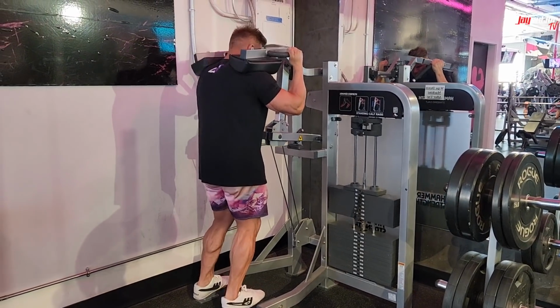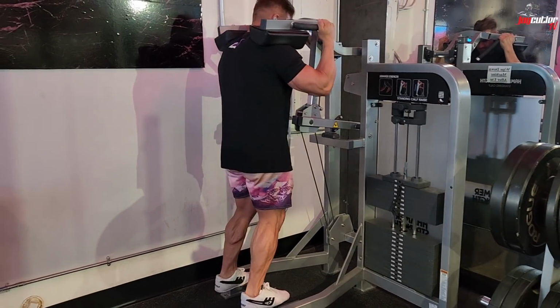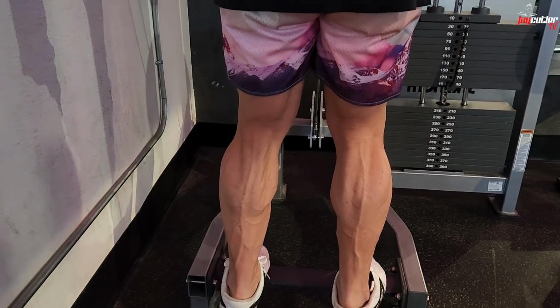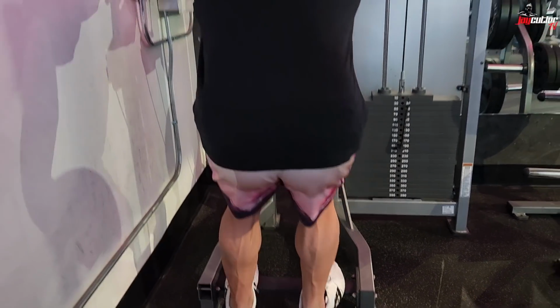I don't like to call them warm-up sets, it's basically the same thing, but I did 2 sets on the standing calf machine. I'm focusing on 10 to 12 reps here, getting a contraction. You notice my 1-2 motion with those. Did about 4 working sets there. Pretty simple, always kind of my first exercise. I wish I had a donkey calf machine. You guys that have donkey calf machines in your gym, you're very fortunate, because I would probably throw that in.